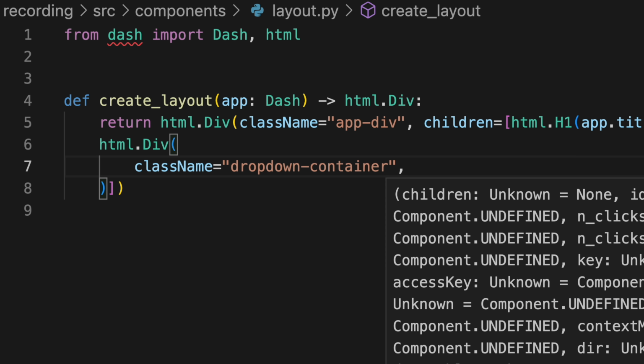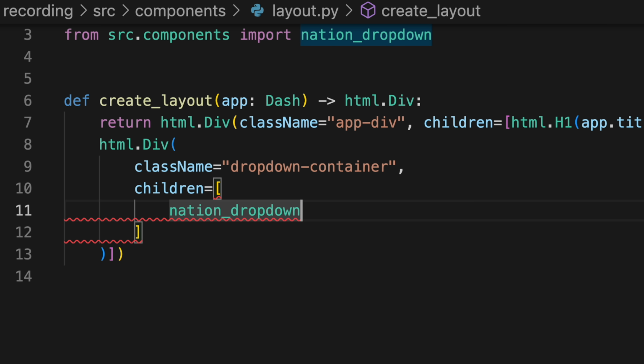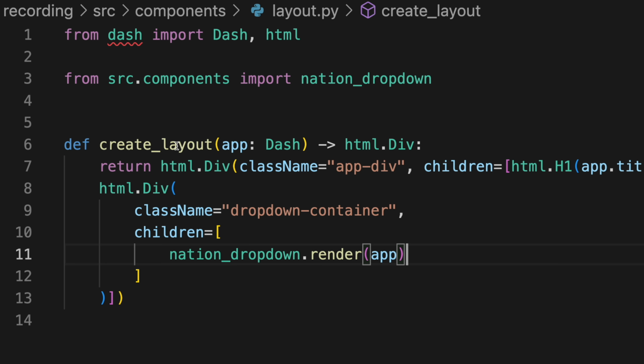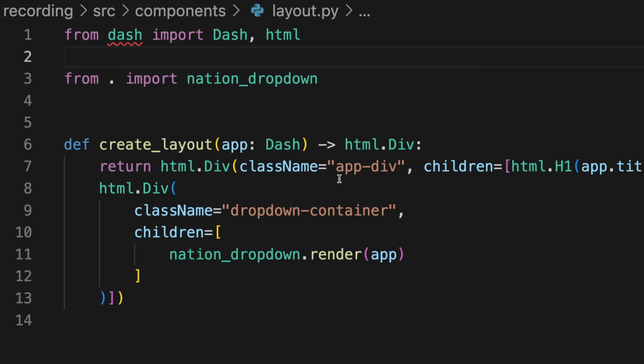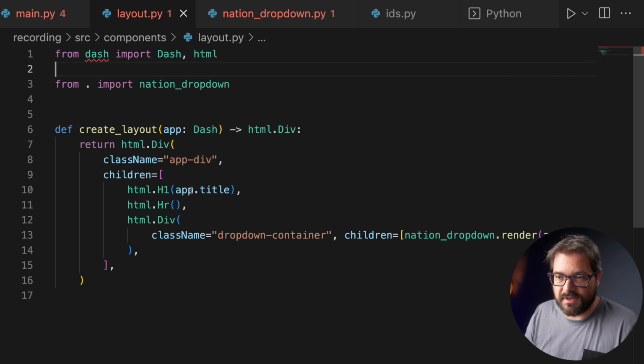And this is containing a few children, and the only child for the moment is going to be a, let's say, nation dropdown dot render, and I'm going to pass it the app that I got here as an argument as well. And we don't need source.component. We can simply do a relative import here, so I'm going to import it from dot. There we go.